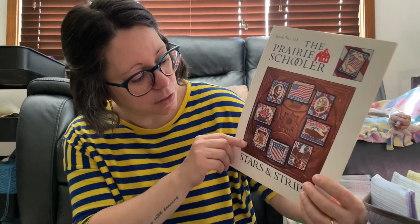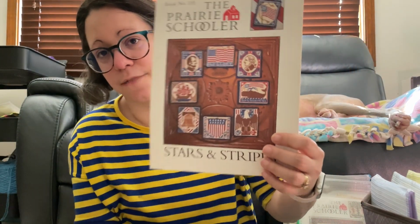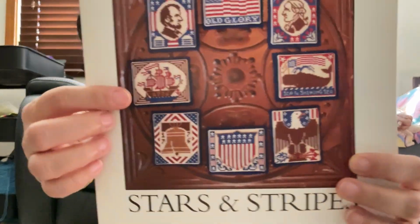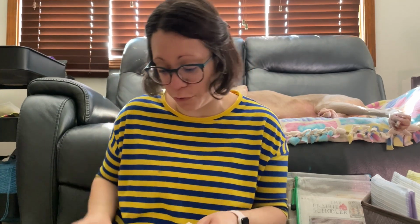So the presidents are done. The whale is done except for the back stitching. I'm leaving that till last, and I was working on the ship, 1776. I finished it. So far I have two. And even though the project isn't finished, I do count each small as a finish. I get super excited just because there's a lot of stitches in here.